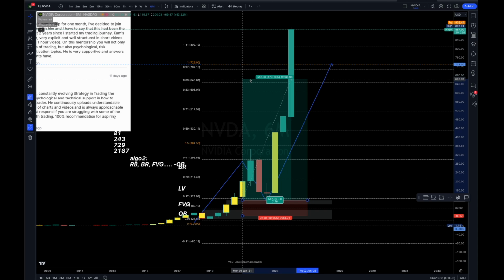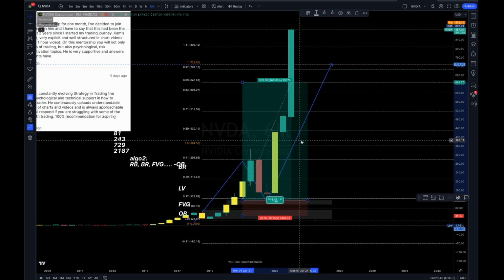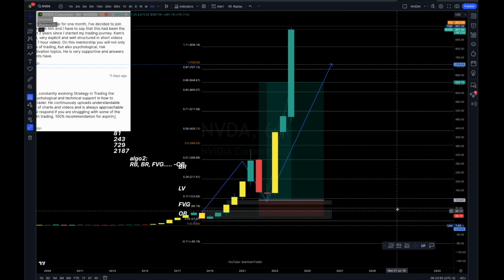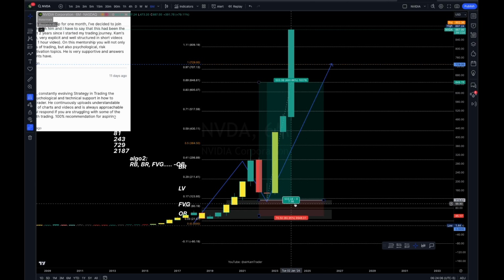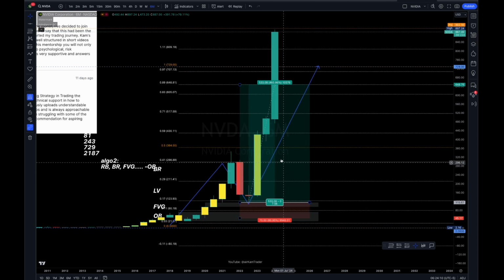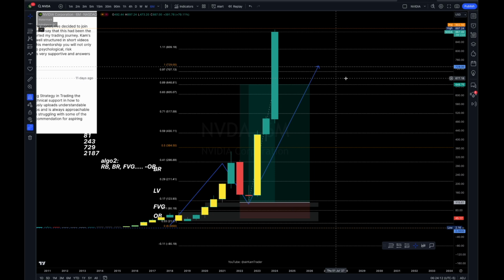And then you could have taken it off at the opposite order block, which would be here, because this is the rejection block, this is the bearish order block. You would only have really put on the trade after we started retracing from the breaker. This would have given you an entry of $115. You would have TP'd at $648. That's a 7.56R return. 700% you would have made on that trade. Okay, so that's the first trade you could have taken.